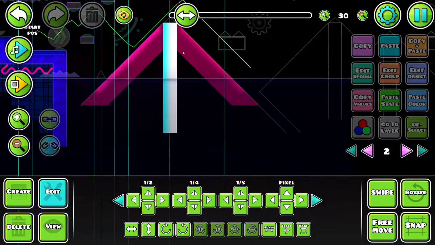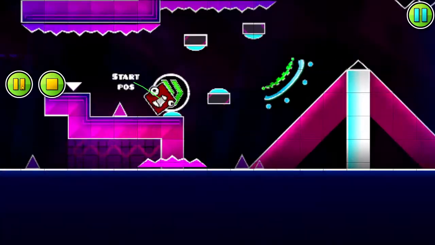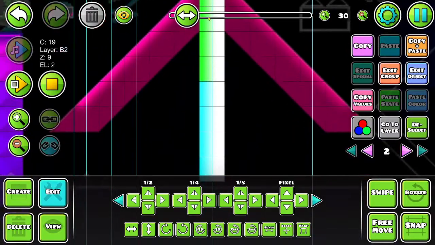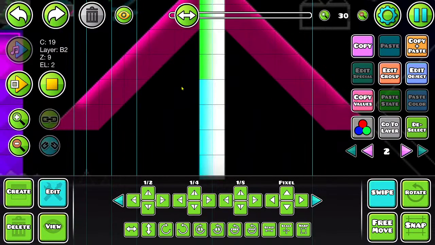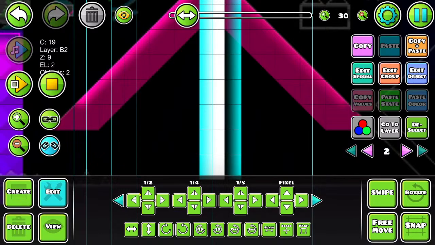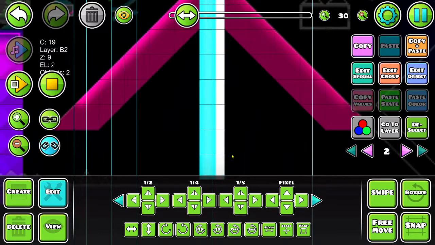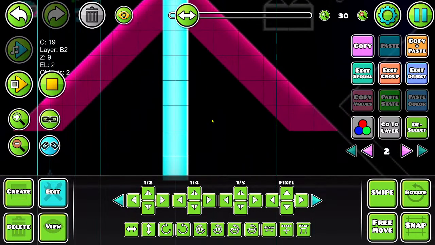I'm gonna do this pillar in the middle, but I don't know how to execute it. Oh wait, I do know how to execute it. I lied. So I do something like this. I did beat Crazy too.